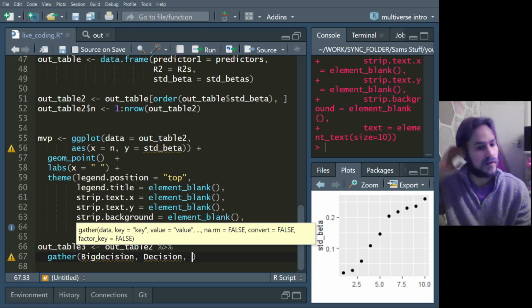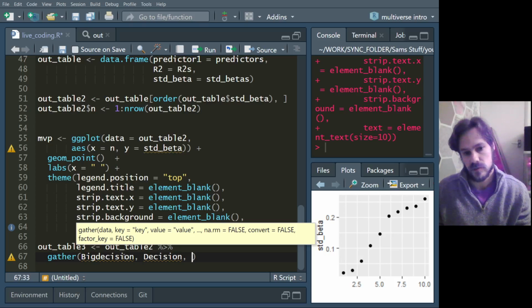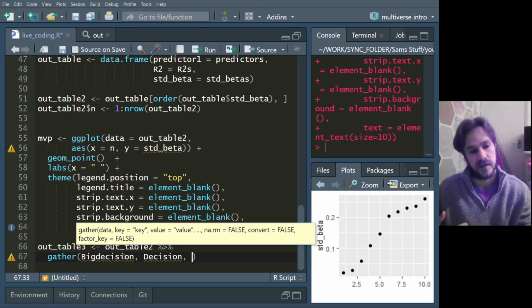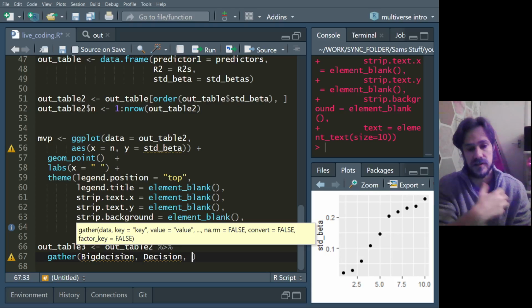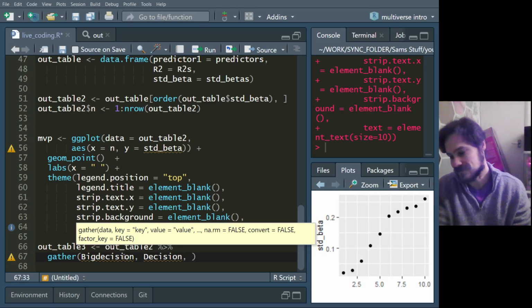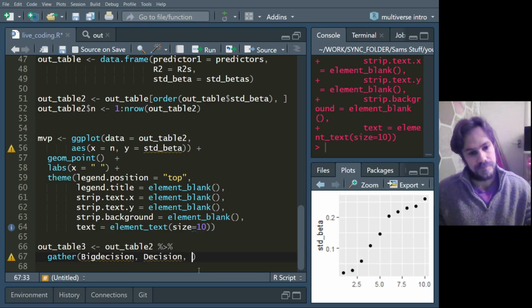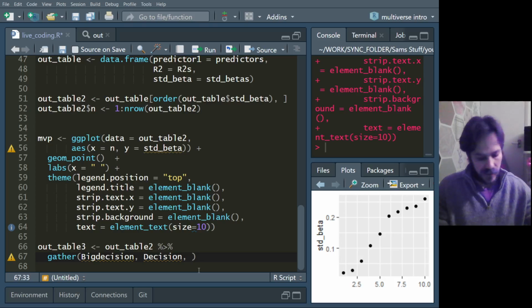So for example, in this case it won't make any difference to our plot because our only big decision is what we include as our predictor. Whereas in our later example, the big decisions will correspond to, for each variable, did I or did I not include it? And then the decision is, did I or did I not include it? Now the way that I code that later, do not include it just ends up as an NA, so we'll also remove NAs later on.